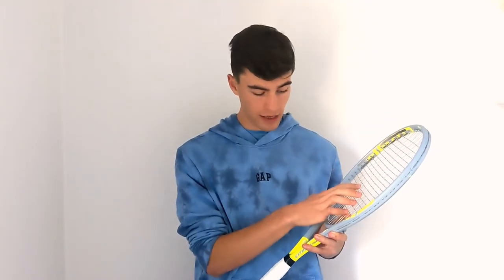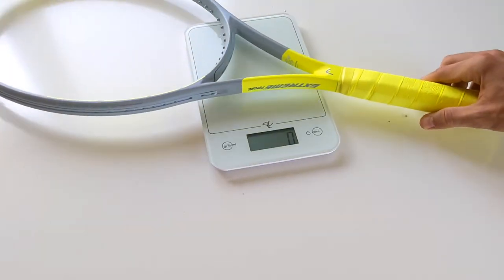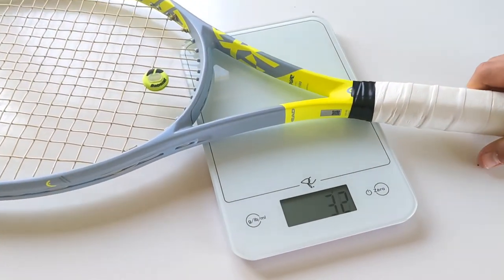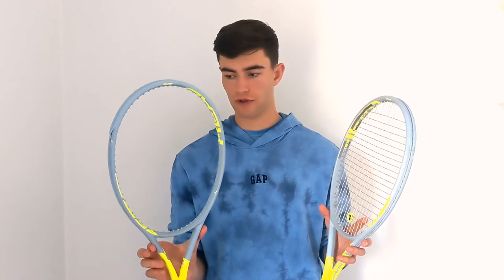So that's the dampener, string, and grip covered. Now let's talk about the lead tape — this is where the customizing really starts, because everybody can put a grip, dampener, and string; that's just the basics. Lead is really where customizing begins. I have a racket that I haven't customized yet — brand new. In stock form, the Head Extreme comes in at 305 grams on paper. You can have some quality control issues — this one actually came in at 301 grams. The customized one is 335 grams. I weighed all of mine in stock and they ranged from 301 up to 305, so it wasn't actually that bad for quality control.